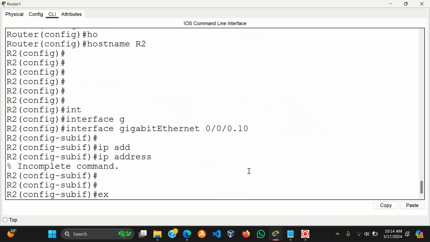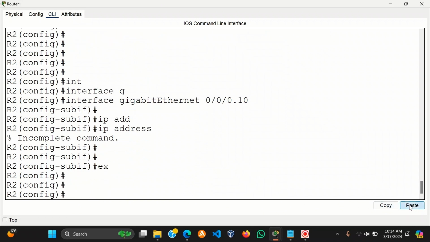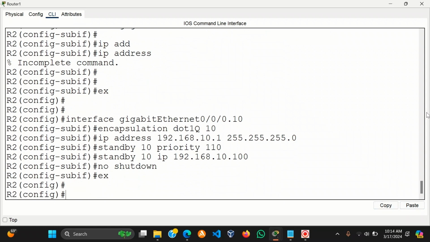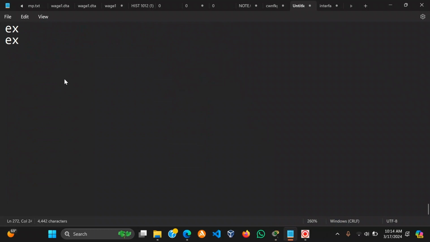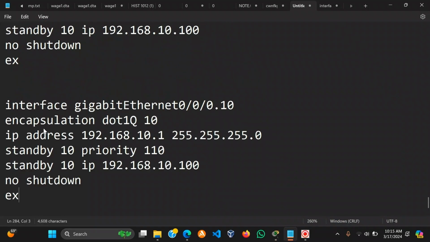Otherwise, we will change some error if it is there. So it is, yeah, it's good. Nothing is error. So let's start to configure the others also. Below this, paste, then change this one to 20, and the rest to 2. Then this also is good.